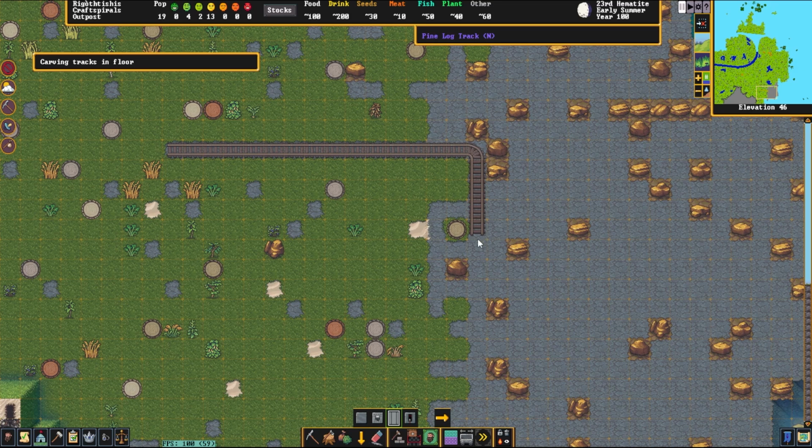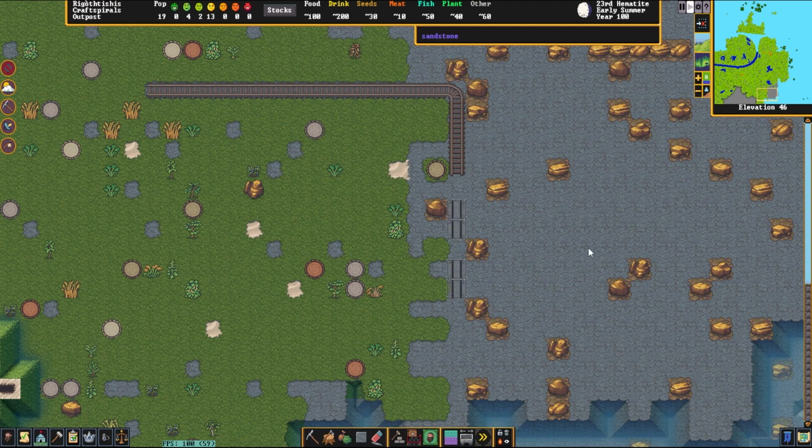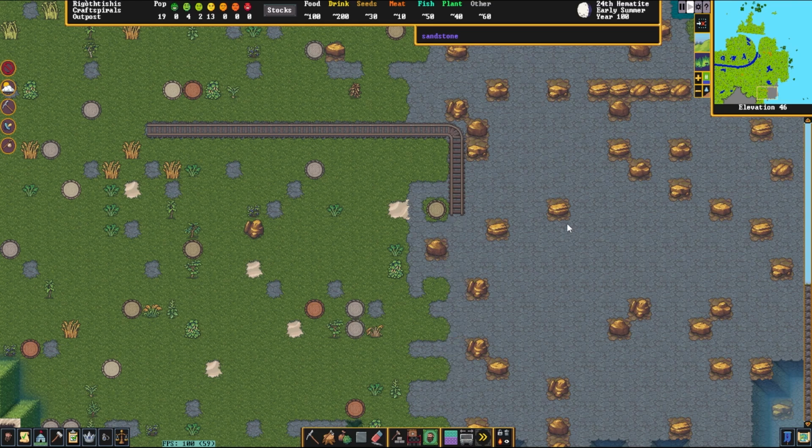An engraved track is used in a very similar way to the constructed track. However, instead of using materials, they require open stone on the ground. So this can either be done above ground or below ground as long as you have open stone. So I'm going to click and drag, and we are going to create an additional portion to this track. And then once I unpause the game, the dwarves will come running over here and engrave the track on the ground. So if you're using dirt or if you're building over top of something, you want to be constructing your tracks like I did back there. And if you're using open stone, feel free to use these engraved tracks.